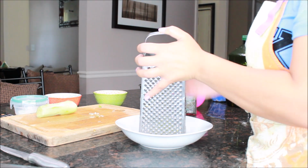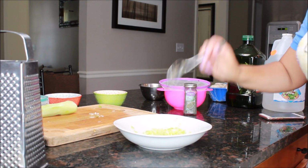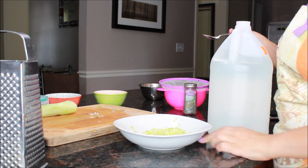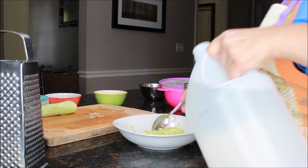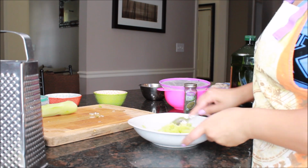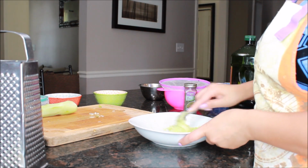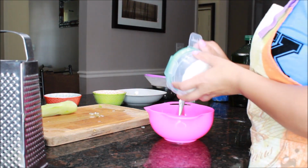For the tzatziki sauce, I'm going to grate one or half an English cucumber, add 1 tablespoon of white vinegar to that, a little bit of salt, and put it on a sifter to completely dry off the water. And then I'm going to take my Greek yogurt.